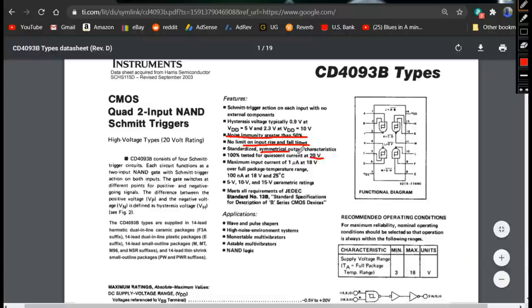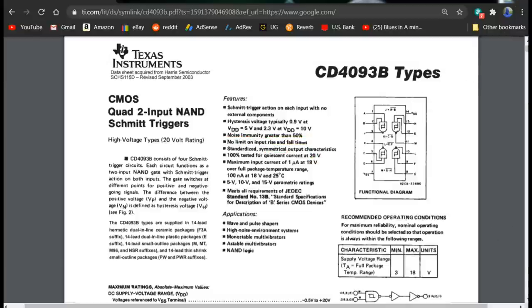Good for up to 20 volts. I am running it at 7.5 volts. There's no reason to run it that hard. But if we come over here and take a look, here is a standard 14-pin chip. Pin 14 is our positive voltage. Pin 7 is our ground. We're using only one of the NAND gates right here, so everything else I have tied to ground, so nothing is left floating.